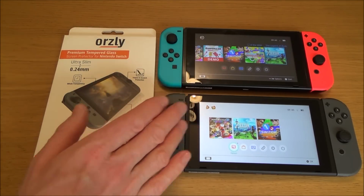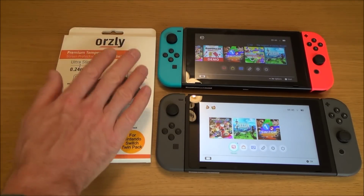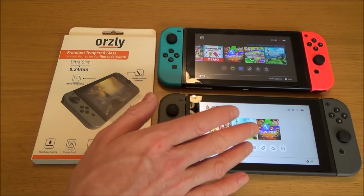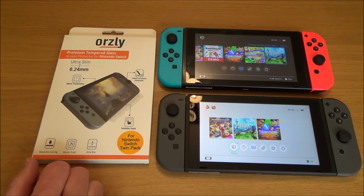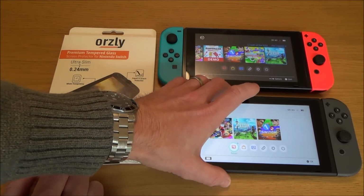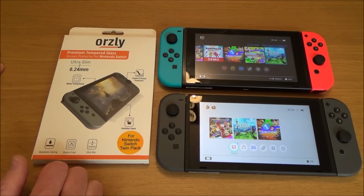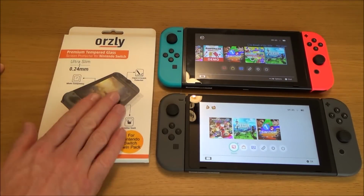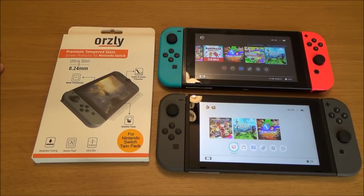If you already have your Switch and you haven't scratched it yet, for the sake of spending £9, I think for peace of mind, it's good to get it. If you're just using it in the house, you're probably unlikely to scratch it. But as soon as you start putting this in your coat or your pocket, it will scratch. Hopefully, maybe in the future, Nintendo might start shipping their Switches with a screen protector, because they don't cost a lot of money, and then buyers can put it on as soon as they get the Switch.